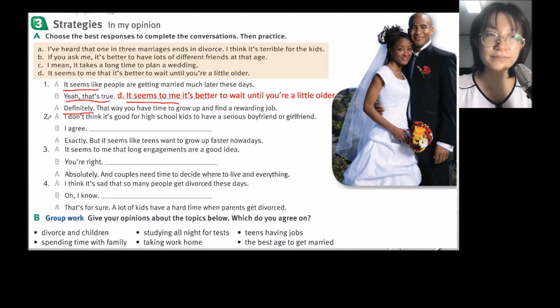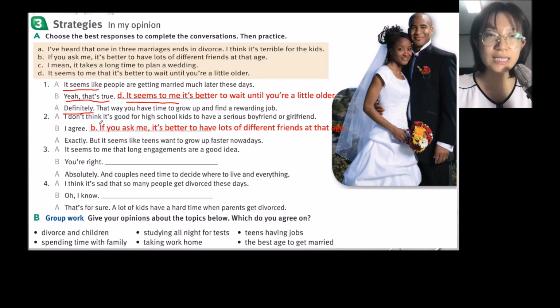Conversation 2. I don't think it's good for high school kids to have a serious boyfriend or girlfriend. I agree. Okay, which one do you choose? Yes, B. If you ask me, it's better to have lots of different friends at that age. Exactly. But it seems like teens want to grow up faster nowadays. So it's about making friends or making boyfriend or girlfriend for high school kids.